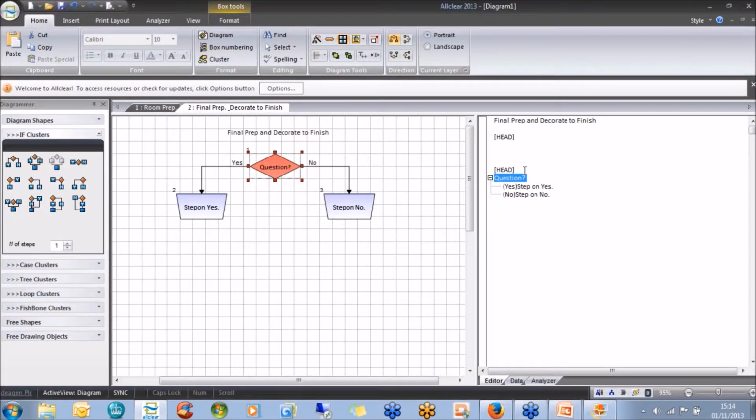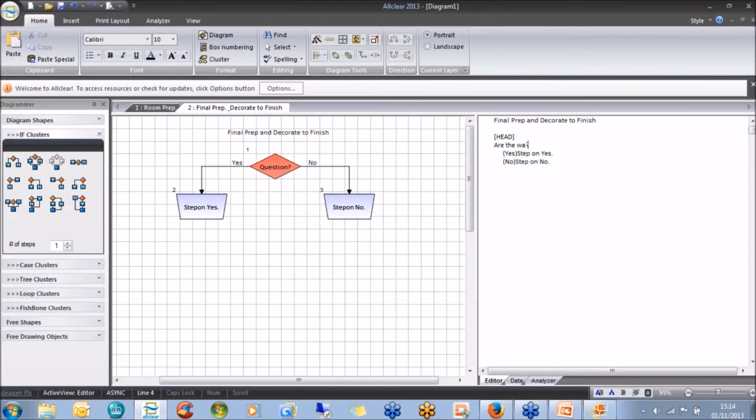Okay, so we've got the default text there. That's obviously dropped on as part of it. So I can get rid of that one and bring that back up. For the actual text itself, I'm just going to use the text editor and put in what I want to say. Okay. And then come down to the next steps on the yes and the no branch. Like before, we'll start with the no option.